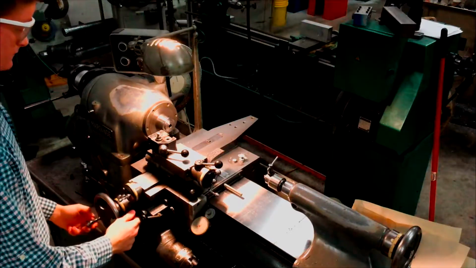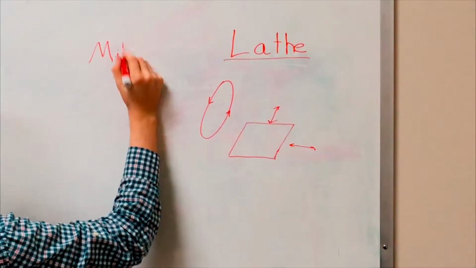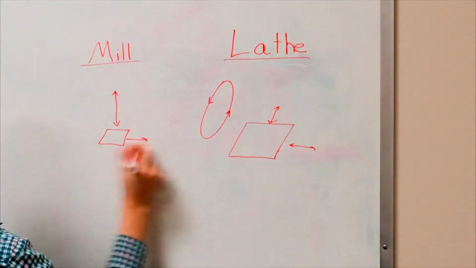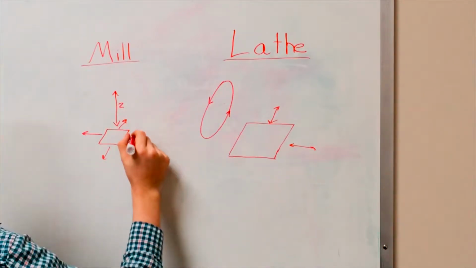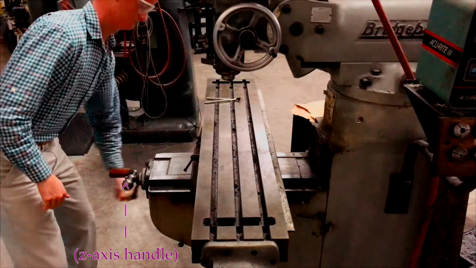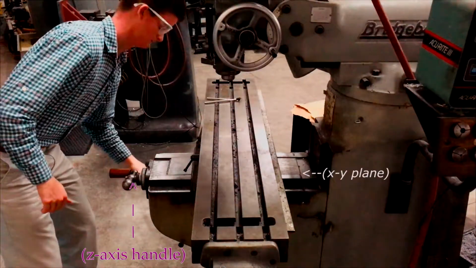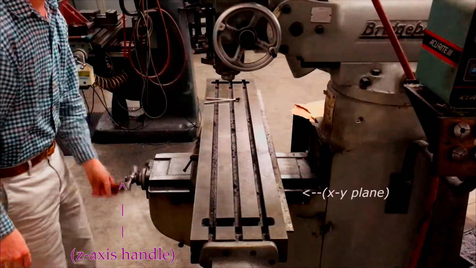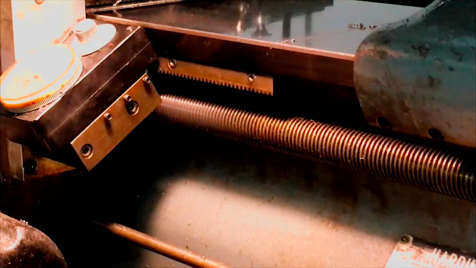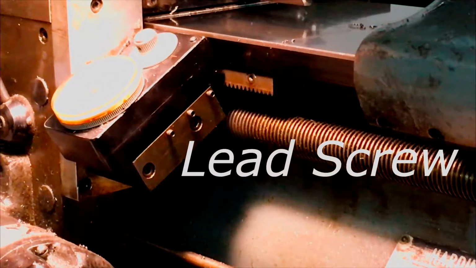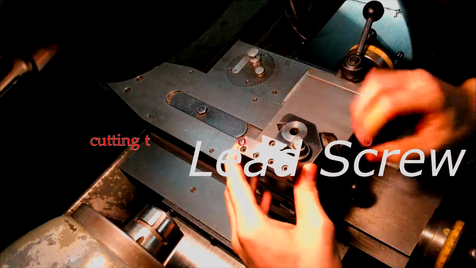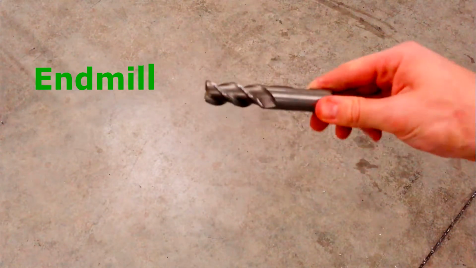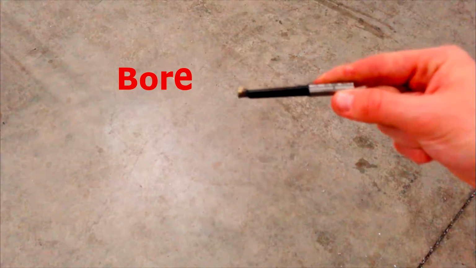The second machine is the mill, also known as the milling machine, where parts are made on a standard XYZ axis. These machines are both operated by a series of levers, knobs, and a rectangular workspace that is translated by rotating handles connected to a large lead screw. Also, each machine has a cutting tool in place to machine the metal part, such as a drill bit, end mill, circular saw, bore, etc.